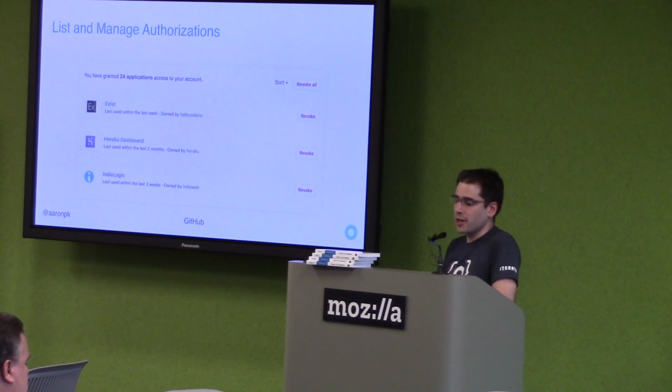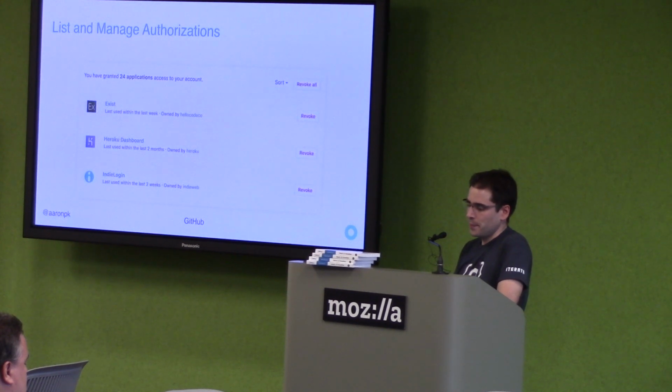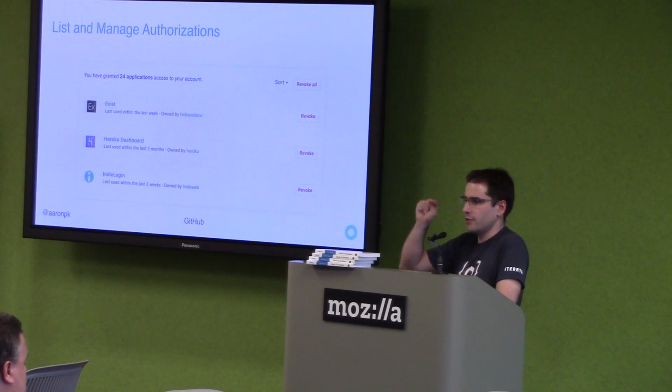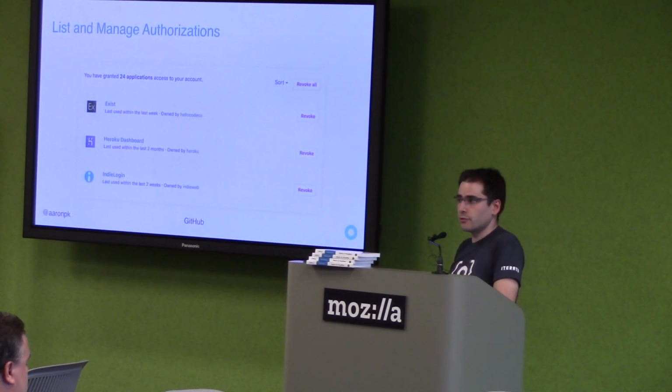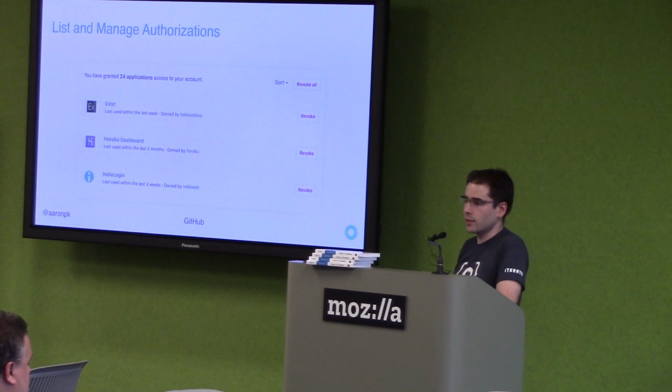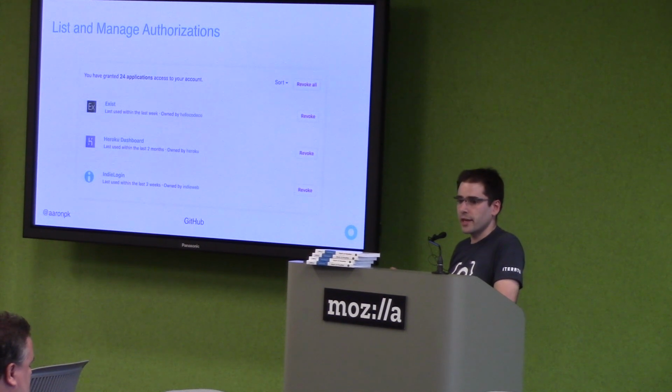After users have authorized apps, you should give them a way to view which apps have been authorized, as well as let them revoke those apps. This is what GitHub looks like. If you dive into your GitHub settings, you'll see a screen like this, which shows you all the applications that you've authorized. It's a good idea to review these periodically as a user, because you've probably logged into a bunch of different apps that you've forgotten about by now, because it may have been 3 years ago that you logged into some app that graphs your GitHub activity and shows you a fun graph, which can probably still access your account.